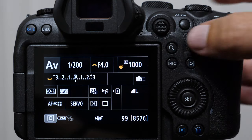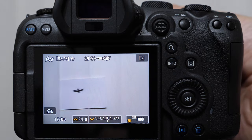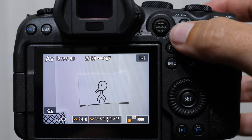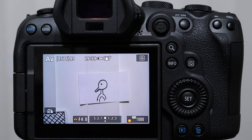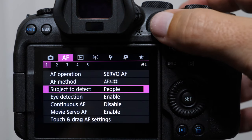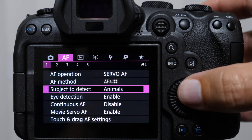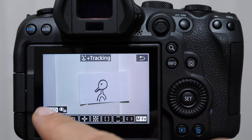Here's the problem. Bird in flight — shooting, shooting, shooting — great, having a great experience, and all of a sudden the bird lands. In some cases people want to use eye detection. The bird's going to be close enough, so why not use eye detection? What we can do is set up our camera — we're going to come into our auto focus, eye detection, and tell it to look for animals as a priority. We don't want to fumble with changing our focusing clusters to eye detection. We could turn it on or off, but we don't even want to mess with that. We just want to jump to eye detection straight away.